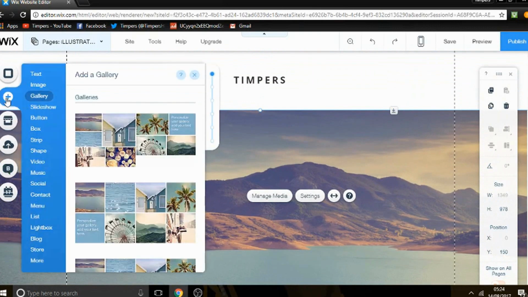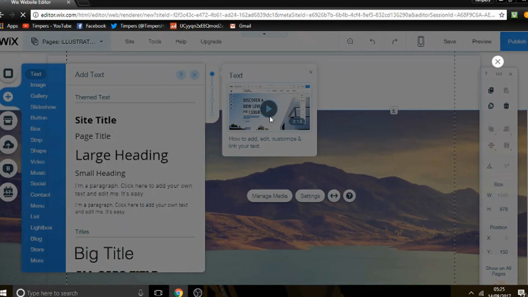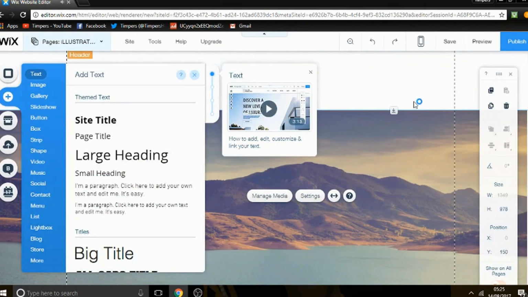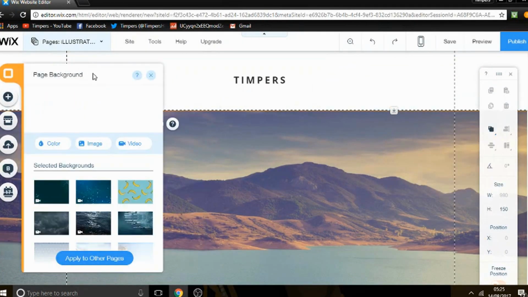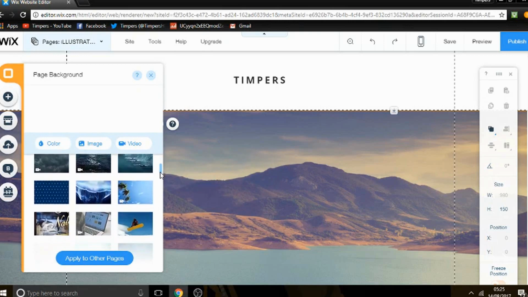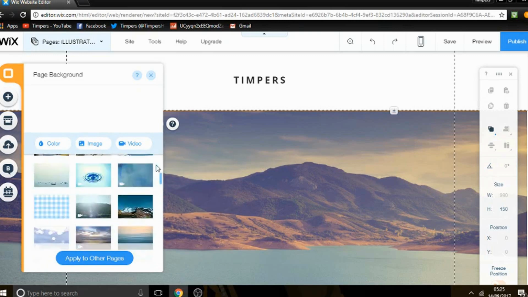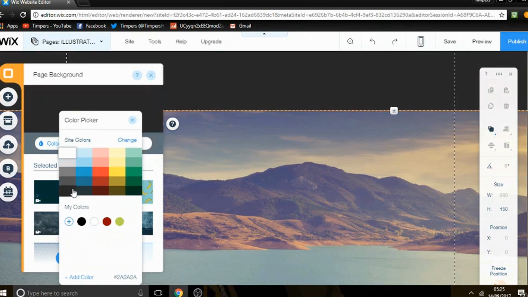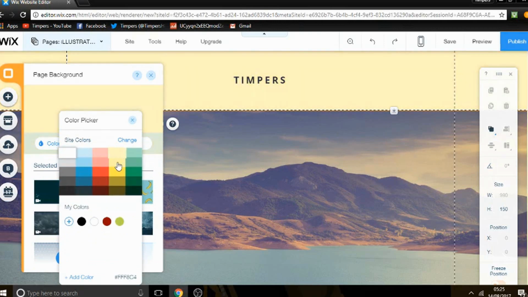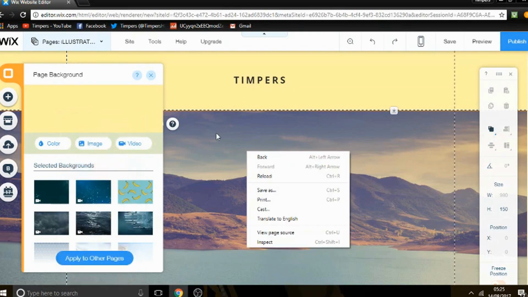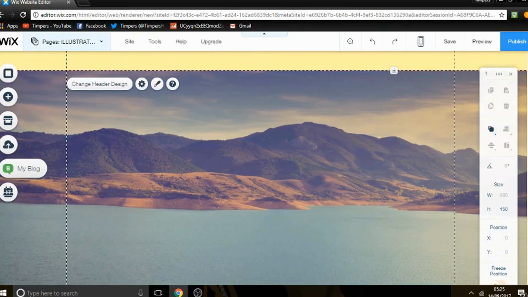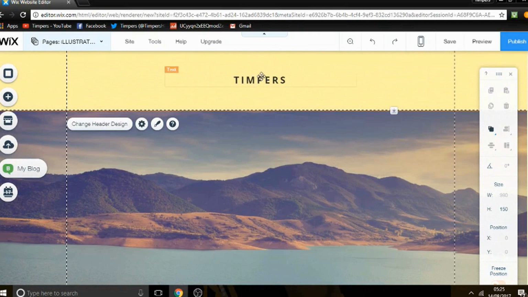If you go to add as well, you can add a background at the top right here. You can have a solid color or some preset backgrounds over here. Pretty cool. You can have moving ones or just still images, which is really cool. So I think I'll just choose that for now. So you've got the background done, we've got the title at the top.